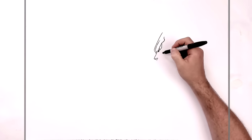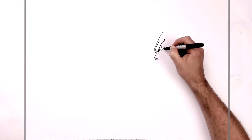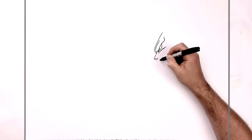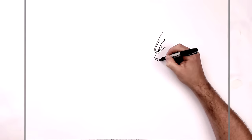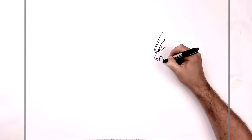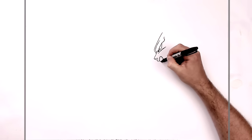And then we have some cheek marks coming across his face. So these sort of lines that Dragon Ball characters have. And then his lips and his mouth. So top lip sort of sticks out a little bit, then goes in. Then he's gritting his teeth, so his mouth comes in around here. Like this. And then a line just here for the teeth.